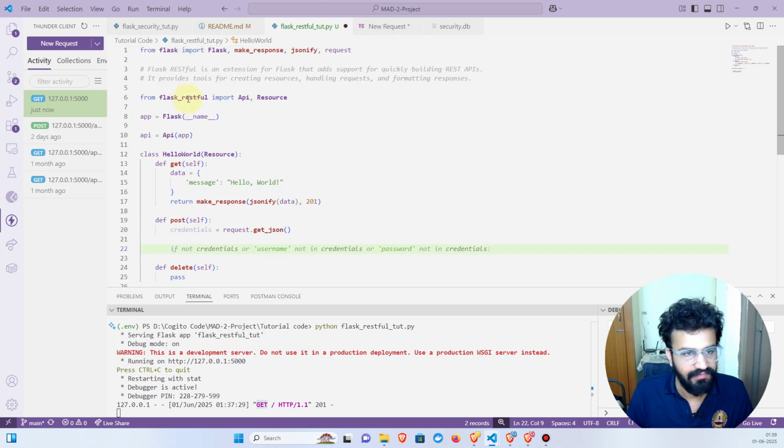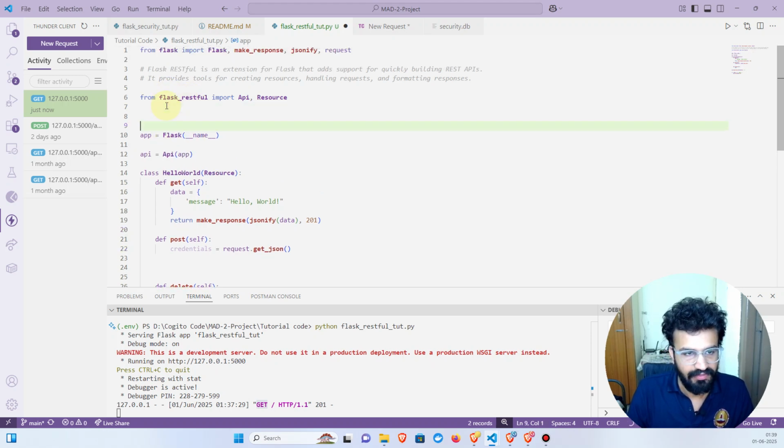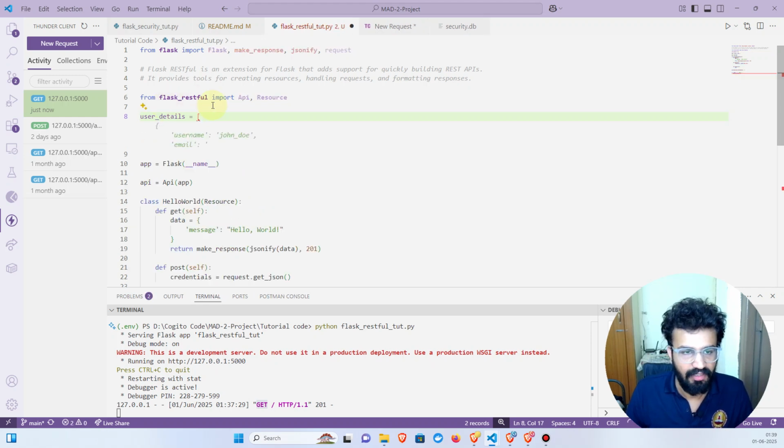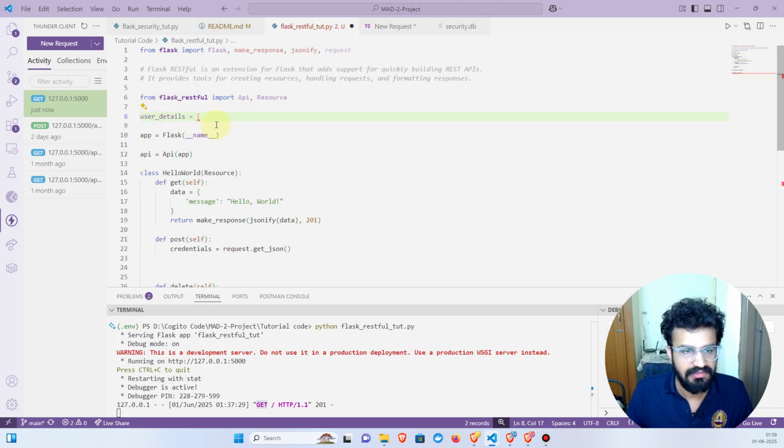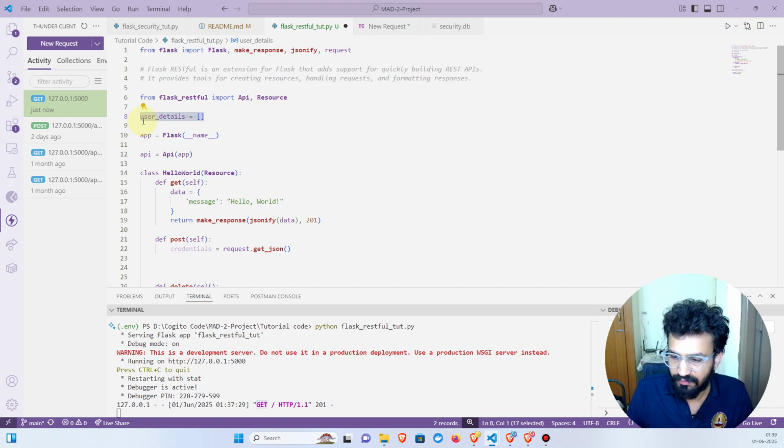For now, we are having a global store, that is, we are using just a list, and we are considering this list as our database for now, because it would be in RAM. It is stored in RAM itself. It is not persistent. It is not stored somewhere on a hard disk. Whenever we are running this particular program and we're not stopping it, this user detail would be accessible to us. So that's the idea of an in-memory database. You can consider user_detail, the list which we have written, as an in-memory database.